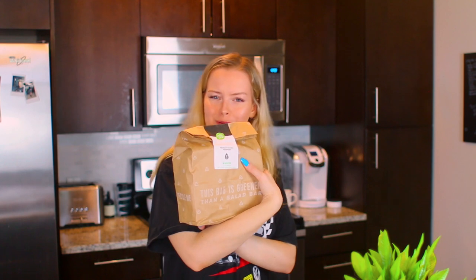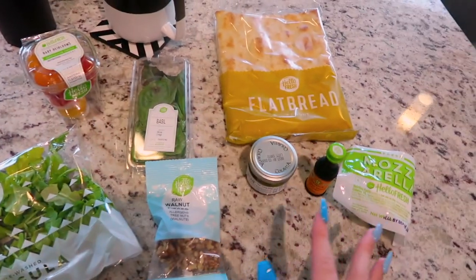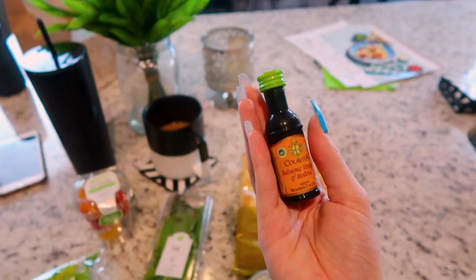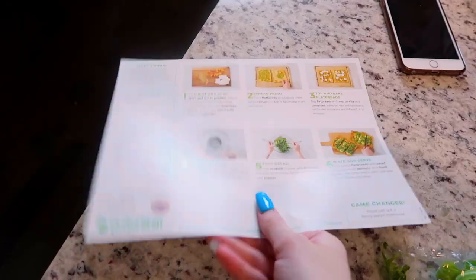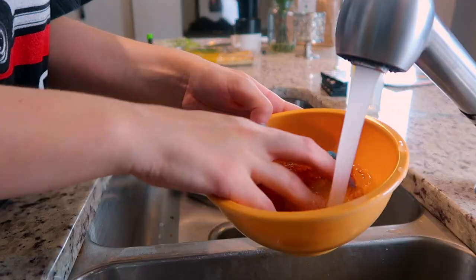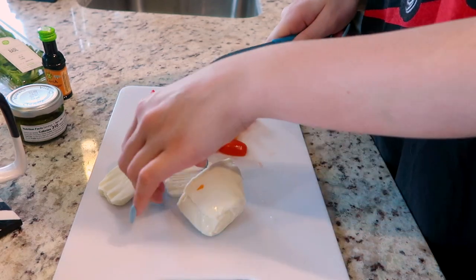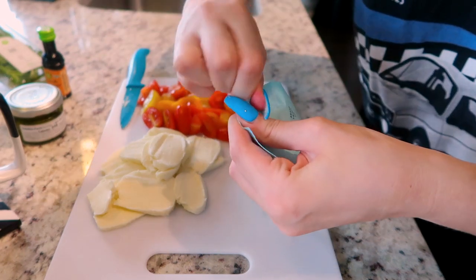Here's the bag of the heirloom tomato flatbreads. This is an overview of everything that came in this bag. I love how simple all the ingredients are — this is all we need to make the recipe. I also think we all just need to take a moment for how freaking cute this balsamic vinaigrette is. Like they really do not waste — this is so tiny, I want to keep the bottle after. On the back of all these cards they have everything you have to do with pictures. So I'm just gonna follow these directions and hope for the best. Whenever any recipe has fresh mozzarella in it, it's just a game changer. The part I'm a little skeptical of is the walnuts — I like walnuts, I've just never had them on a pizza before.